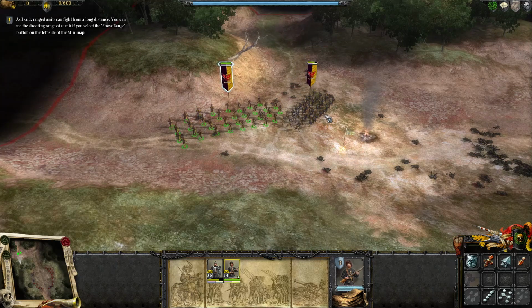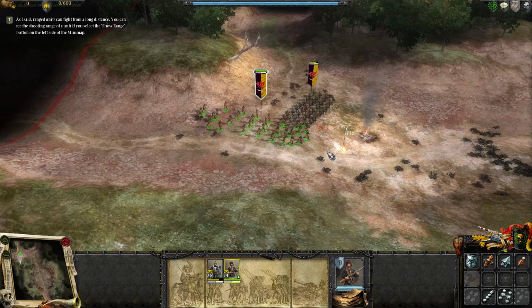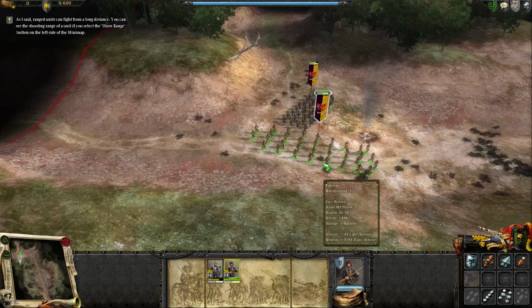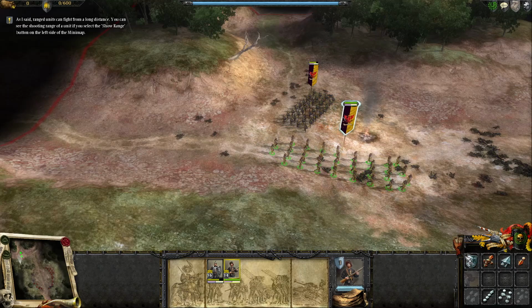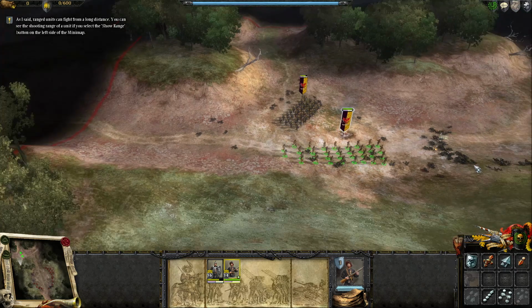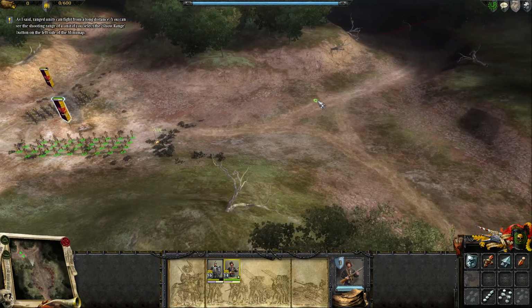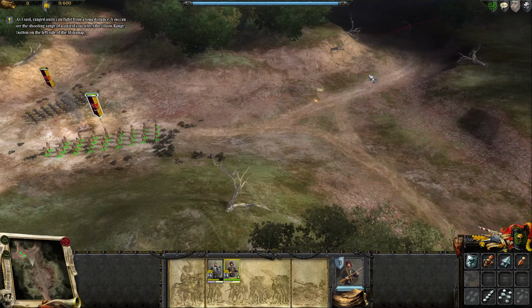Yes, my lord? On the left! Move out! Pray, Sigma! Ready and prepared. Advance on the enemy! Forward!